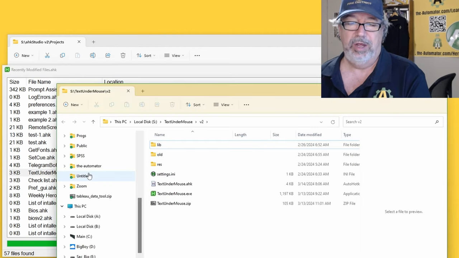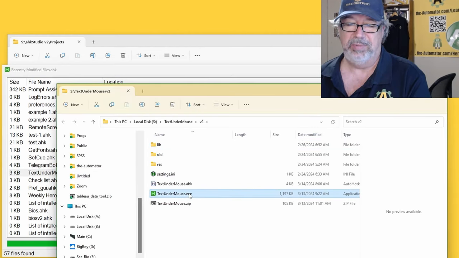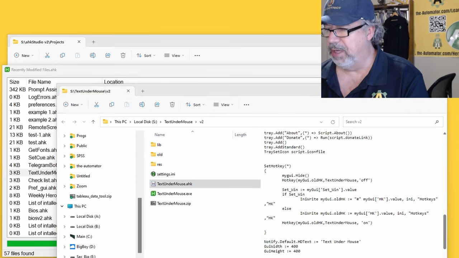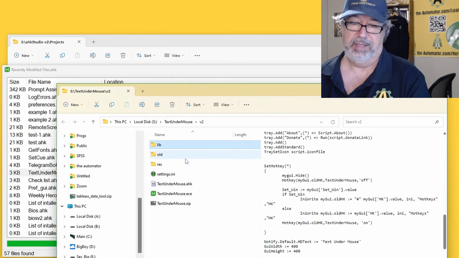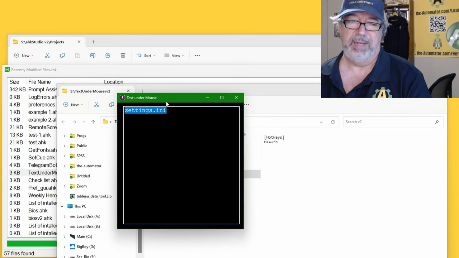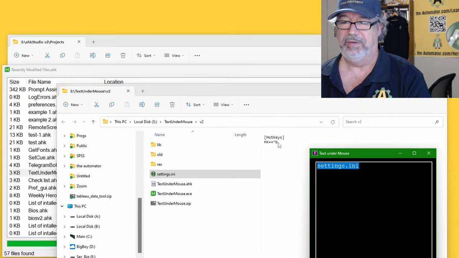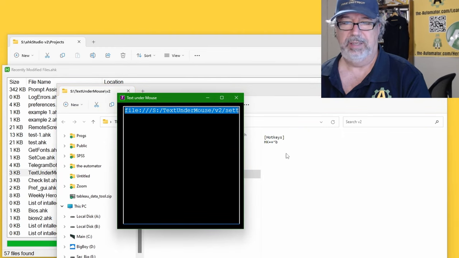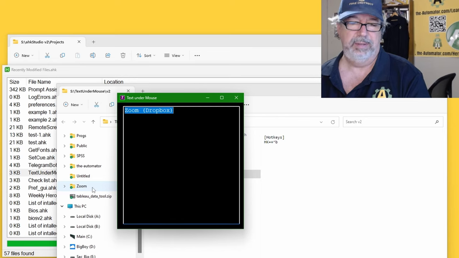Let's go ahead and open this here. Text under the mouse. Oh, here's the executable. Let me see here, because I don't know what the hotkey is. All right, so it's Control-Shift-B. Okay, that's a weird one, but all right. So Control-Shift-B. See how it pulls it up and shows it in here? It does highlight it also. So if I do it here, it's getting the text under mouse. You notice that's the text, and it shows what's highlighted.